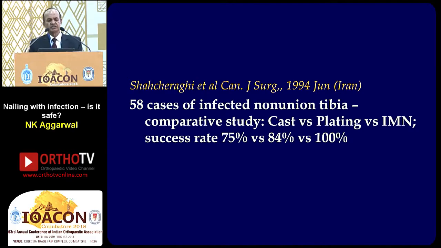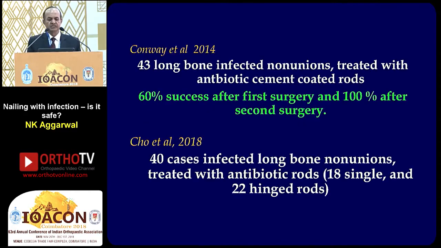Now, nailing in infected non-unions, as I said, there are about 20 studies, but this was one of the first studies where they compared cast and plating and nailing, and they found nailing to be the best. This was done about 25 years back. So ever since nailing has been used, it has improved the results of any fracture, either fresh or infected or complicated fractures.